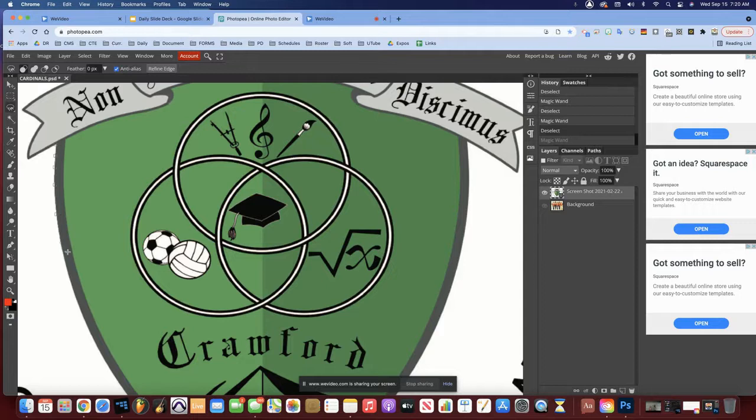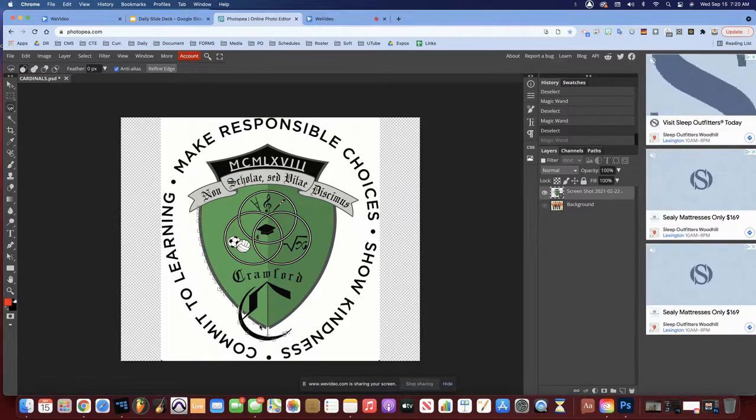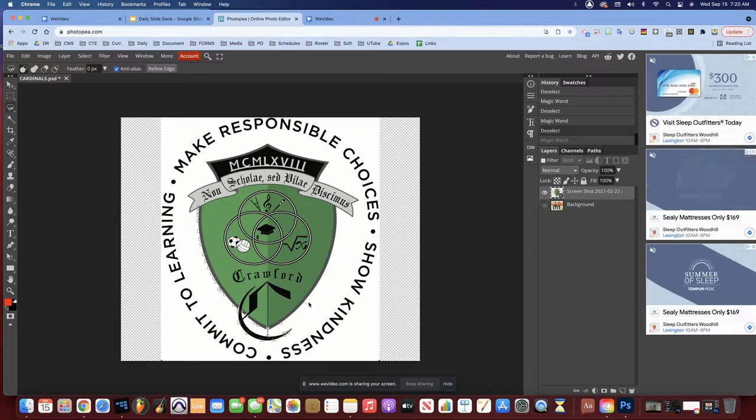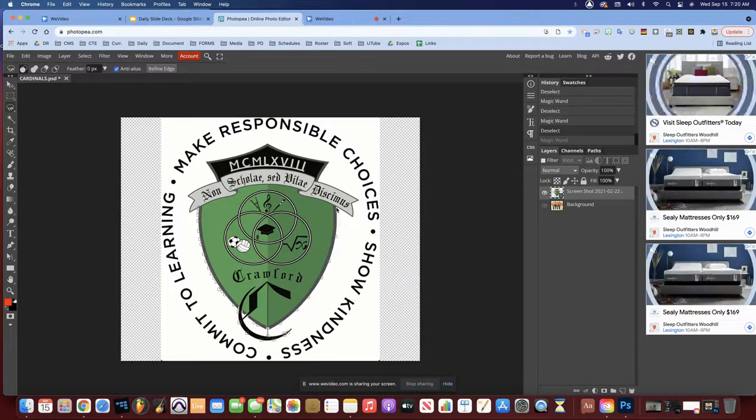It's like you have white, and you see how it's kind of connecting to the shield. But you're definitely going to need to use the Mac for this part. So what I'm doing here is, if I want to cut at the white of the background, you have the white of the background and then the outline.